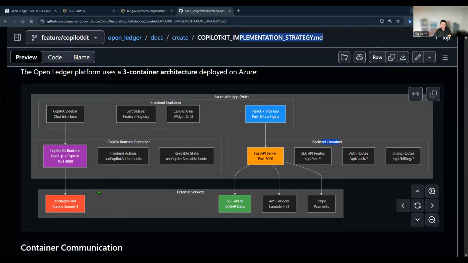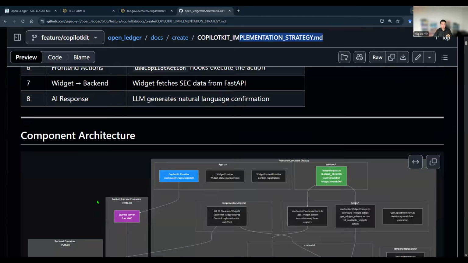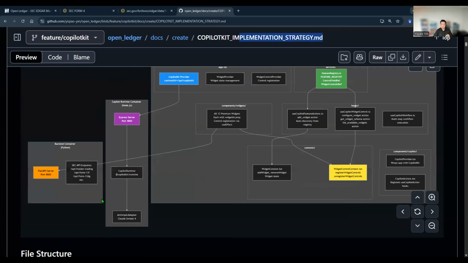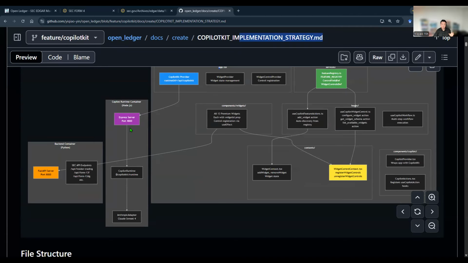So on a high level, right? So now, how does it communicate? I can probably take you to this picture here. This app is written in TypeScript. The Copilot actually calls the container. It's in Node.js. It has an Express script, and then it has a Copilot runtime. The Copilot runtime interacts with an LLM. So that's the front end.